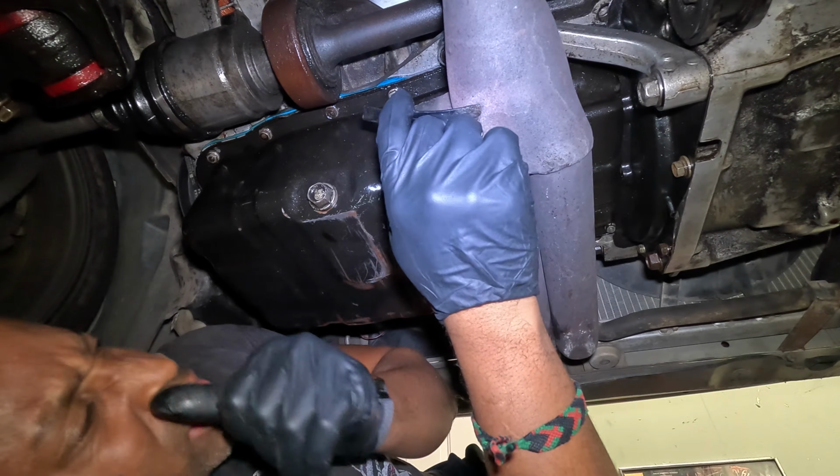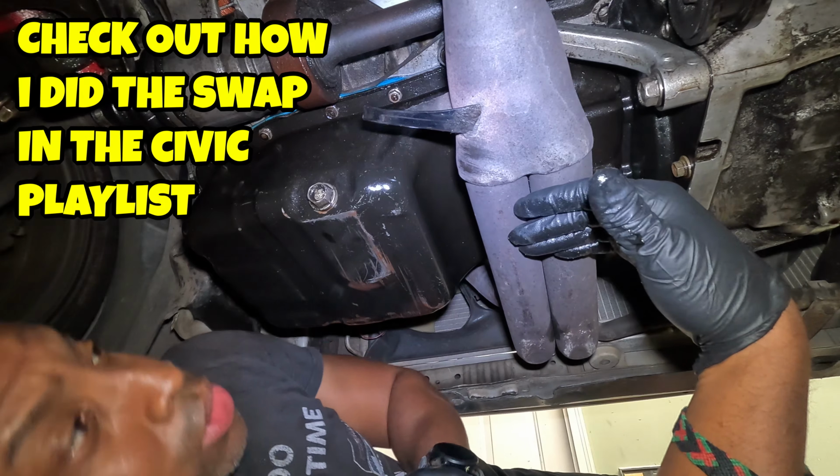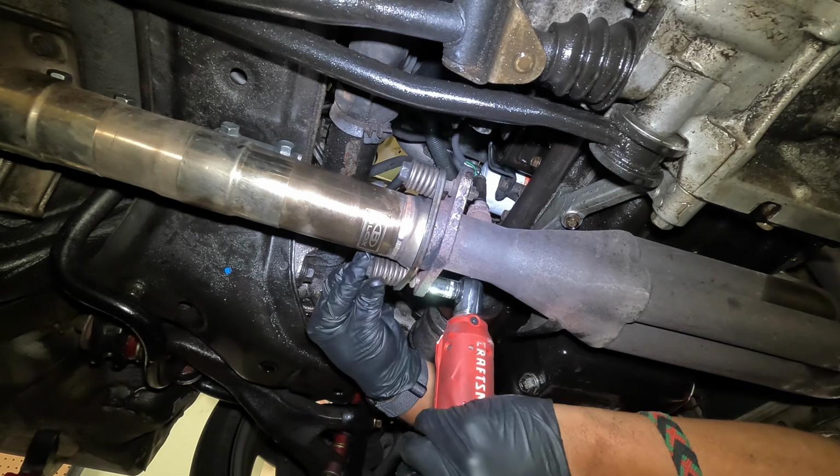And the stock header is still intact, so I might switch to a stock header. This was just the one on the full donor car. Thought it was cool, so I used it. But anyway, while it's off, I'll make that decision. But anyway, we're gonna get to separating this.